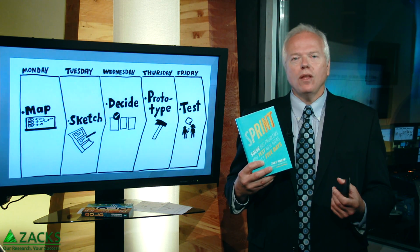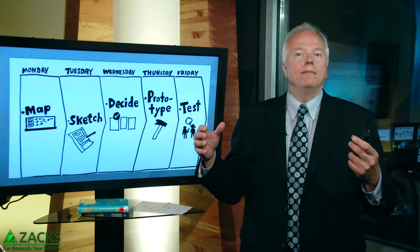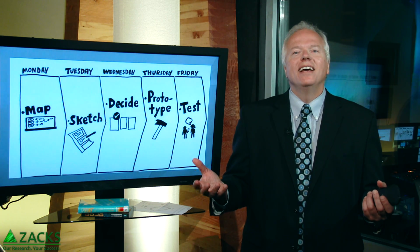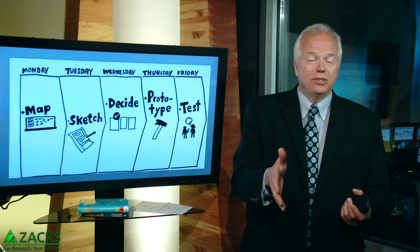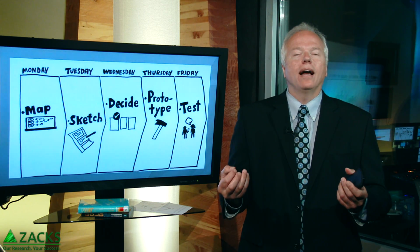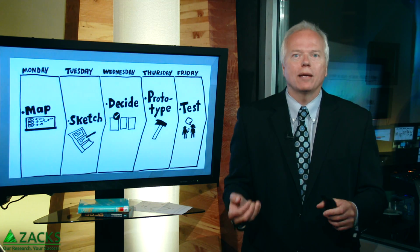Now, the whole idea of a Google Sprint is not that you need to have a finished product built and to market, because you can't do that in a week-long process. But it's about what you learn along the way. So you've got an idea, you test it, you're building a prototype, and then it circles back to new knowledge, even if it's not a prototype, a product that you're taking to market. It's just a prototype that you can test.